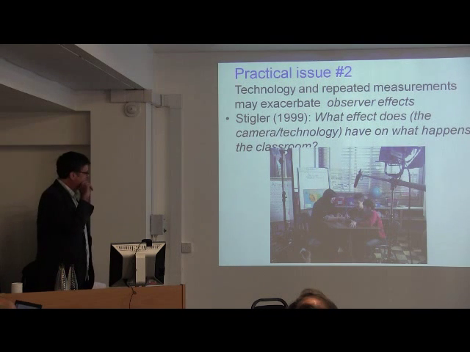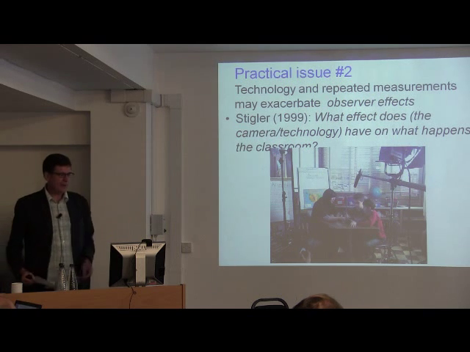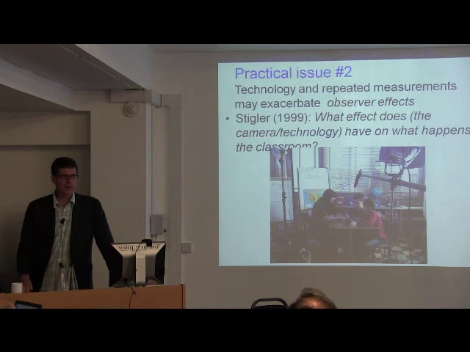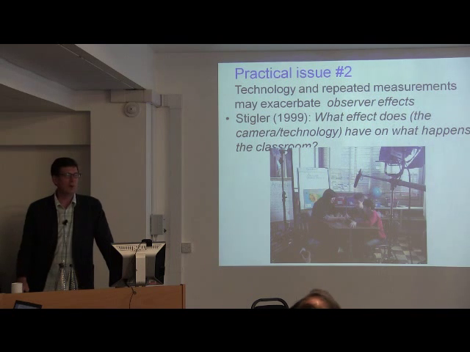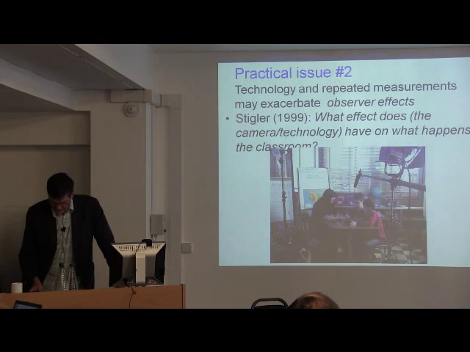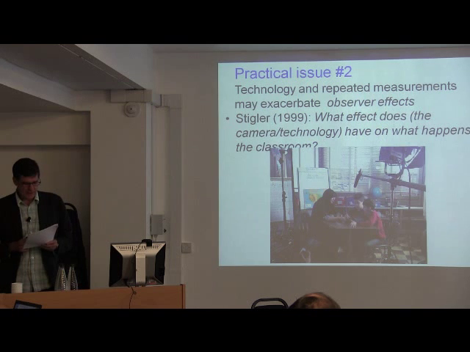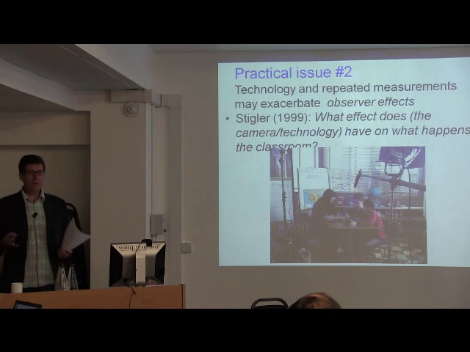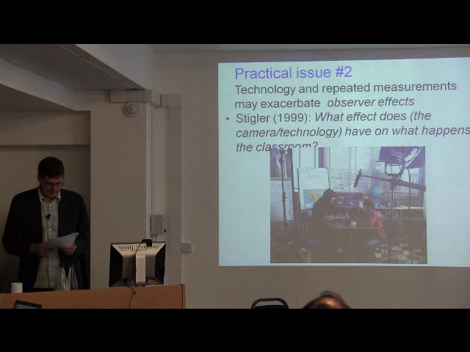The practical issue number 2, and this is with video observation and cameras, we know that technology and repeated measurements may exacerbate observer effects. So Stigler wrote a seminal paper in 1999 on observer effects and what happens in the classroom. And he talked about reactivity in terms of how people react to being observed. And observer effects are a threat to validity in technology-aided data collection. So we don't know how people actually react and behave, if they're behaving normally when we're filming them. And we don't know very much about whether people are acting in a typical fashion.